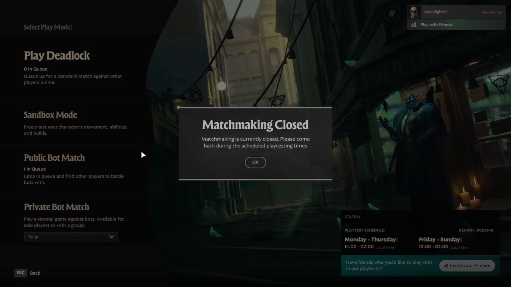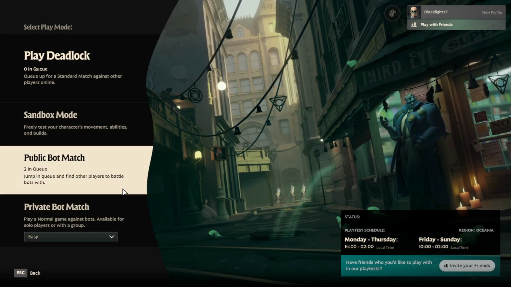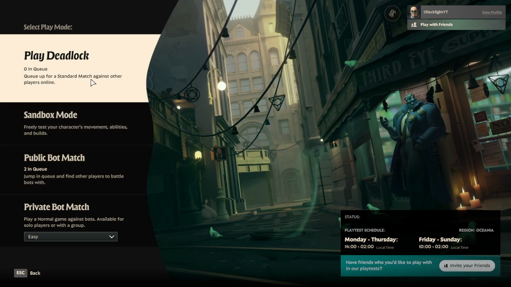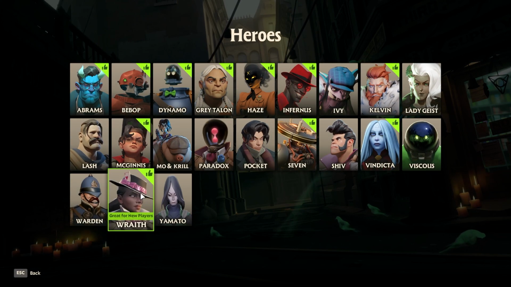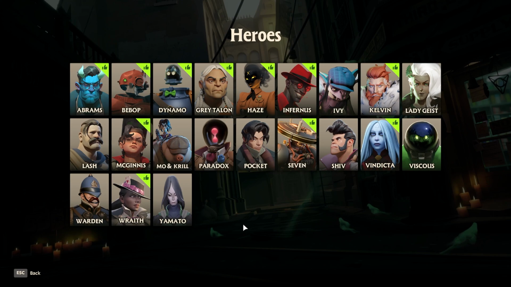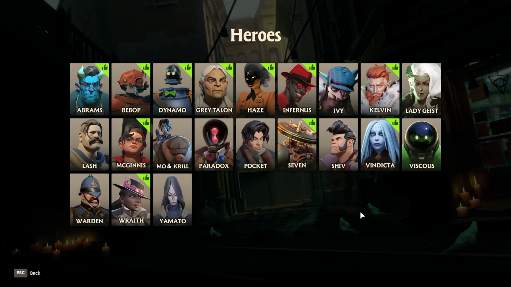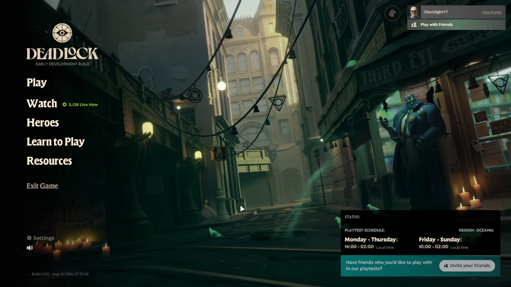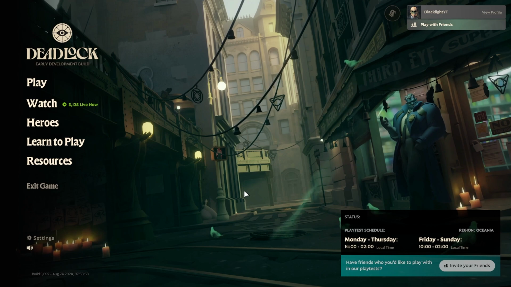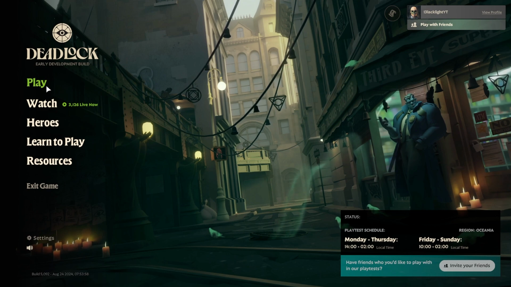If I go play and click play Deadlock, it's actually closed now. I don't remember the thing, but essentially all you have to do is click play Deadlock. All the heroes will come up here, and when all the heroes come up, all you have to do is right click twice for your high priority hero. So you can choose a minimum of 3 heroes and basically go from there. You double right click on that hero for high priority, then you right click once for medium priority, and then you just left click and it will come up with the white border for just, if these 2 are taken, I'll play this hero instead.